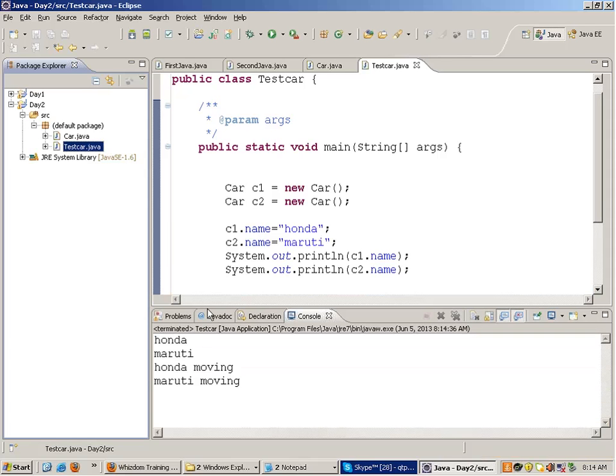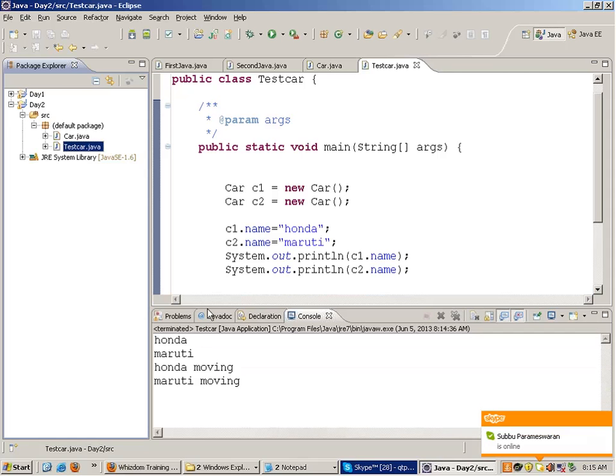Okay, now how this is useful in Selenium, let's look at that. In Selenium, you don't have to know rocket science. You should have knowledge of existing classes, and you should know how to create objects of existing classes.